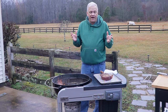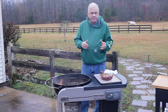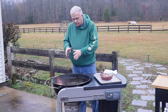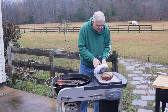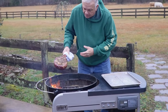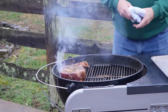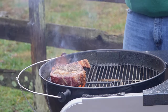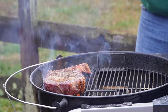We pulled it out at 125 but the carryover temperature actually took it to 133 — about what I thought it would do. Now we're going to put it over top of the hot slow and sear. We've got some good flame going. We'll take our steak and bring it in closer so you can see. We put the steak down on the flame — you hear it sizzle! That is some good sear. We'll go a couple minutes each side and hopefully we'll have some good char on there when we're done.